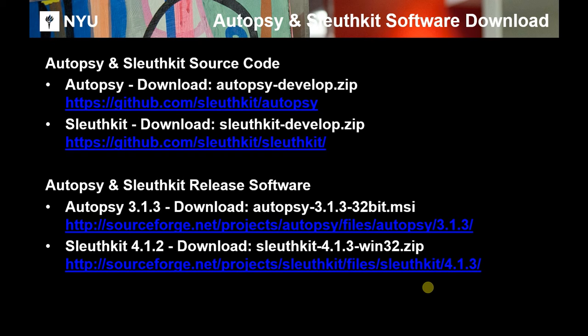In addition to downloading the source code, you also need to download the release software. I recommend you to download the release software too, because it can save you a lot of time, especially when you don't have a C++ compiler on your system. So go and download the release software.